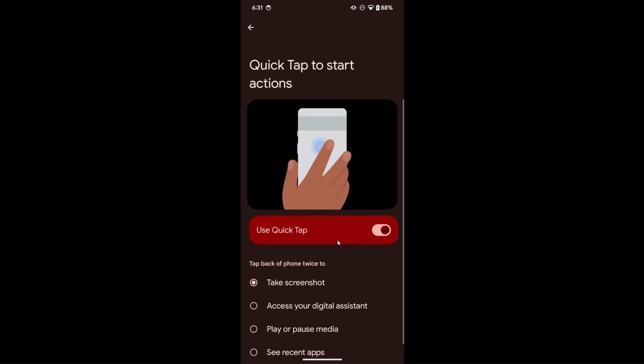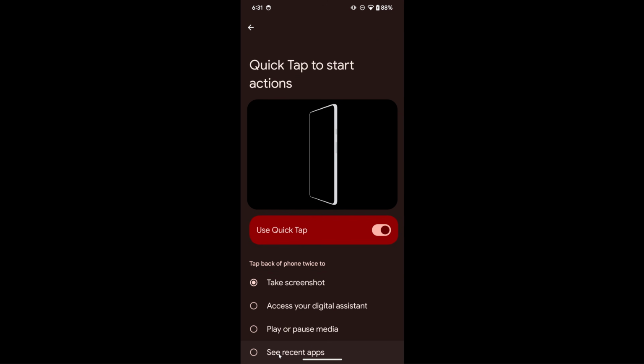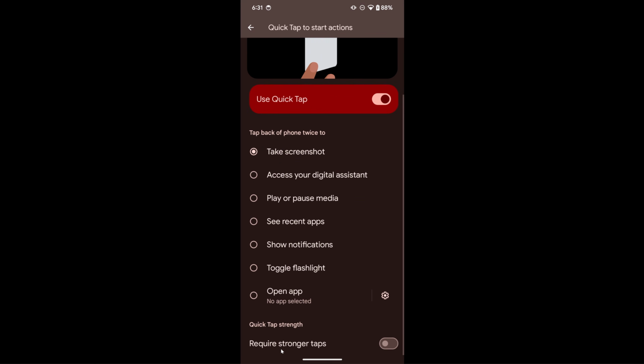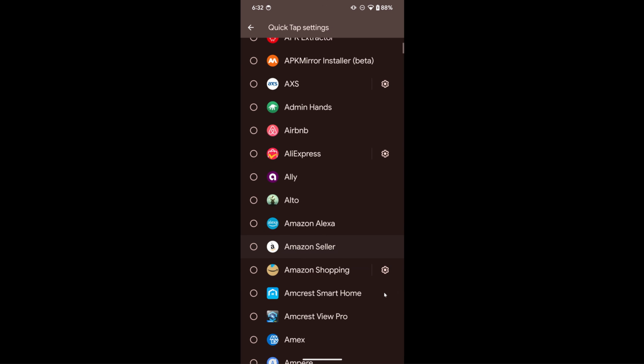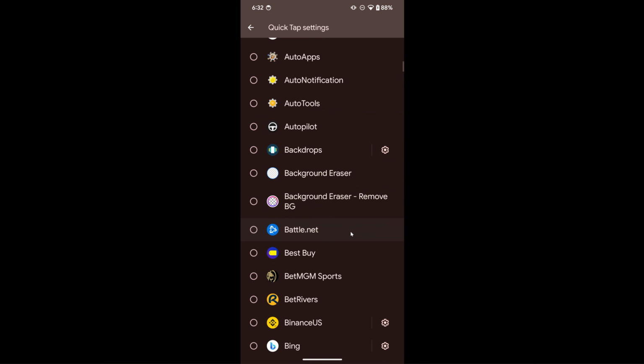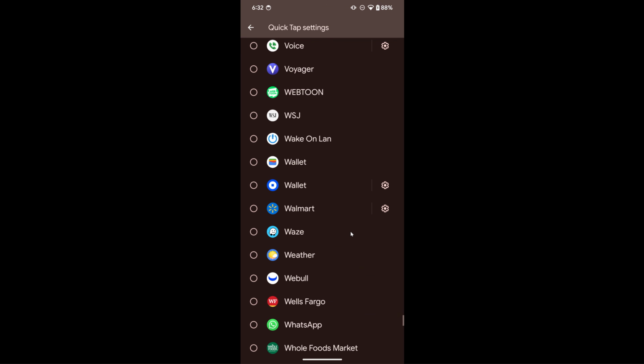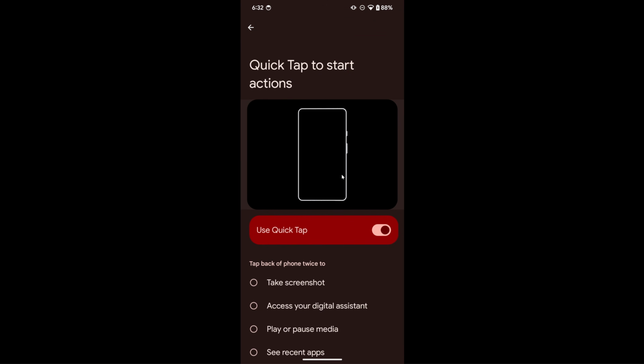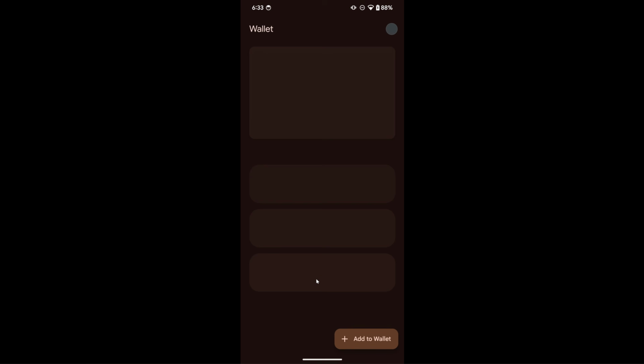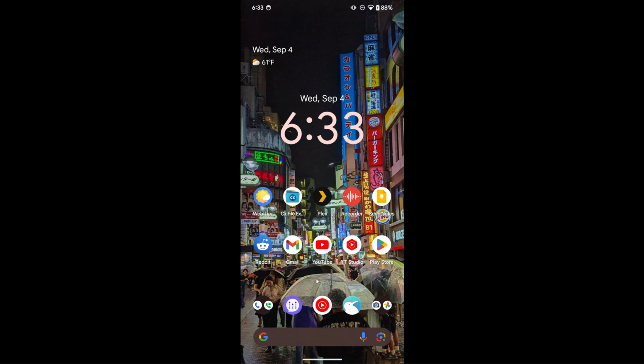And I think one of the coolest things that we can do is, if we scroll down on this, we can set any app. And I'm gonna hit this little cog button here to bring up my apps. And I like to set this to be my Google Wallet. So I'm gonna scroll down to the bottom here. I know I'm an app junkie. I've got plenty of apps. Hit my wallet there, go back. And now when I double tap on the back of my screen, it's gonna bring up my wallet. So if I'm in a superstore and I need to quickly access my wallet, I can just double tap and it'll bring that up.